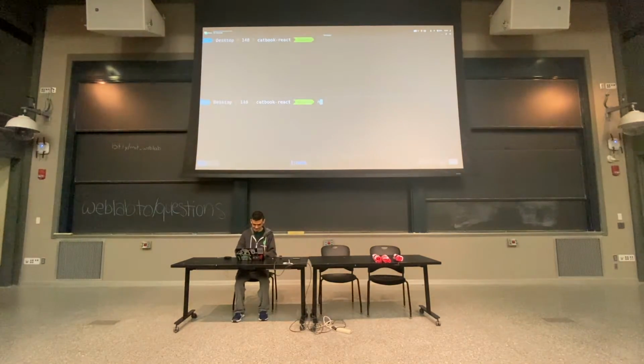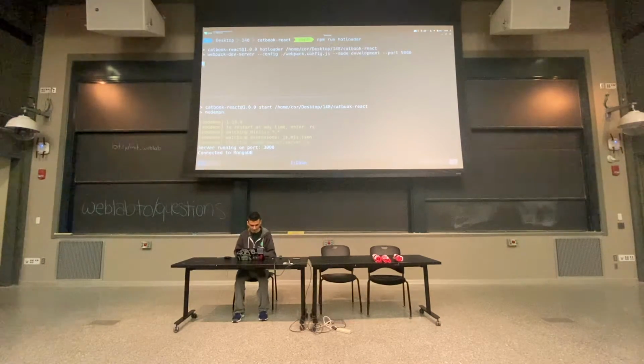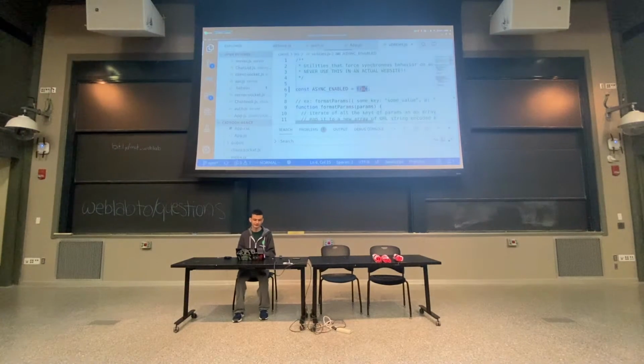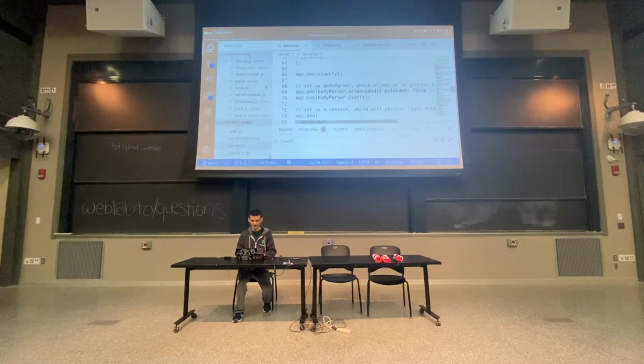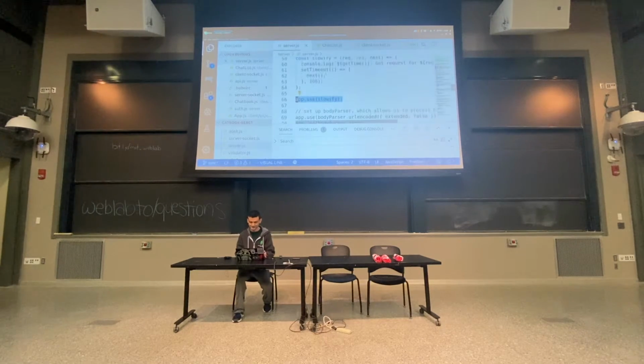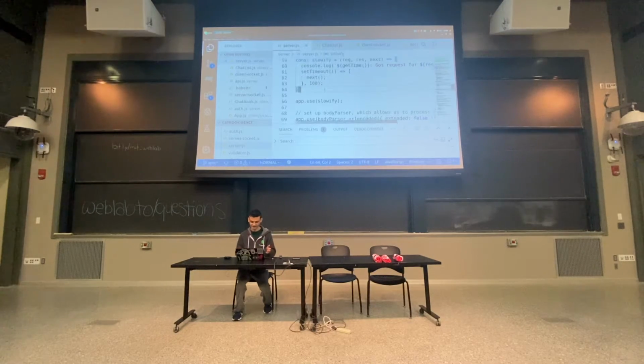So let me just start this. I made one more change. I want to compare the performance of synchronous versus asynchronous. In order to do that, I had to simulate running this over an actual network, because right now the server is running on my laptop. But I want to simulate running it on a laggy network. So I added this new middleware called Slowify, which takes every get or post request and slows it down by 0.1 seconds. So it's not a massive delay, but it should simulate having a net-like connection to the website.